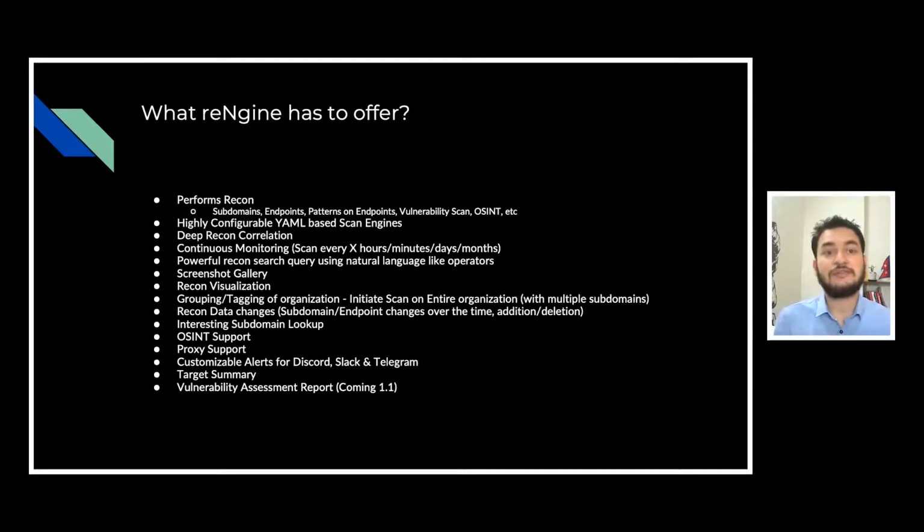The other thing that we have is deeper correlation. reNgine establishes the relationship between your recon data, your subdomains, your IP addresses, your ports, and any known vulnerabilities and OSINT data. So you could come to a conclusion that, okay, this vulnerability might have come because of this. Or you could figure out how many of the subdomains have PHP as a technology running, or how many of the subdomains have MySQL running. That is the result of deeper correlation.